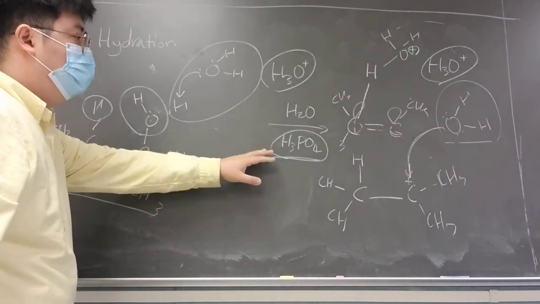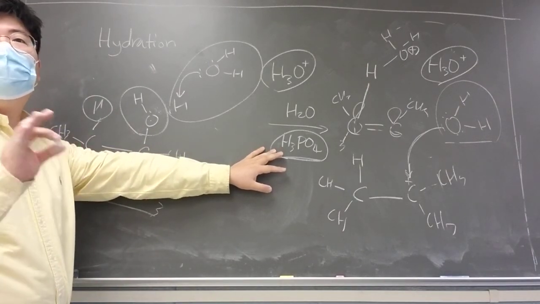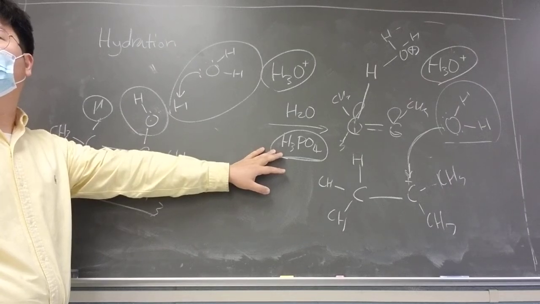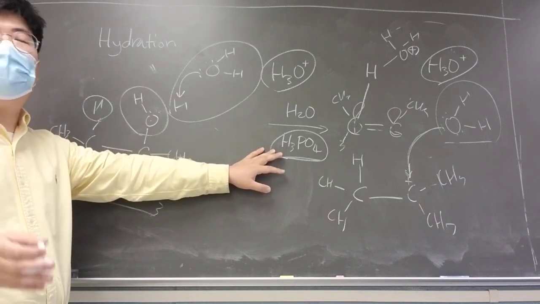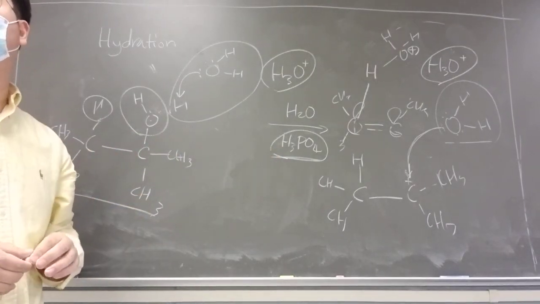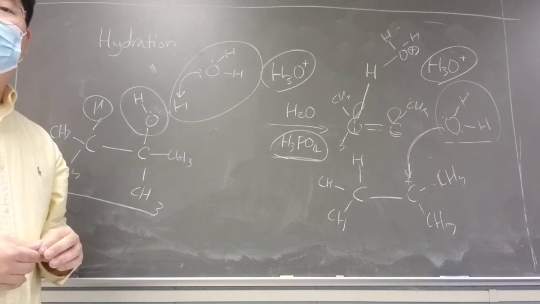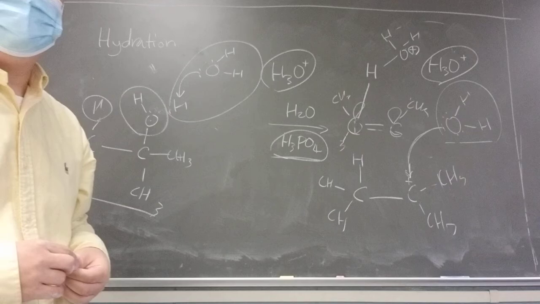So this is what we call an acid catalyst. Catalysts, by definition, don't change over the reaction. They can be used, but at the end they're in the same form. It only makes the reaction go much faster. That's pretty much it. Kind of makes sense. You good? All right.